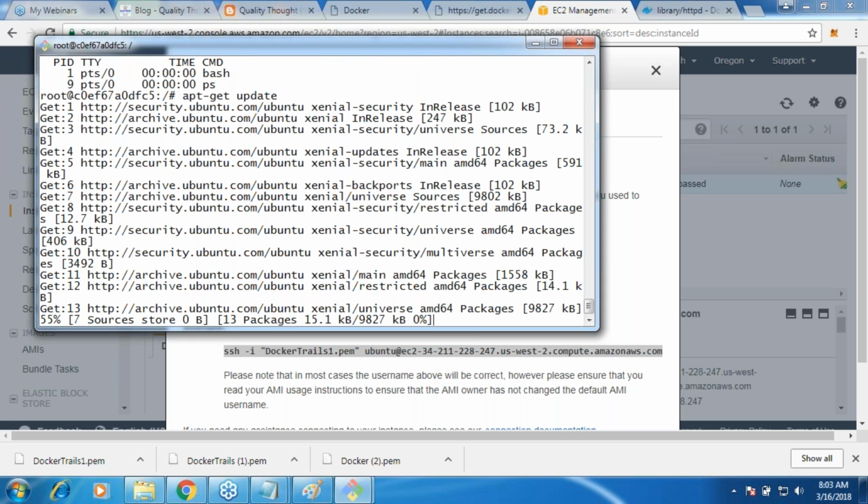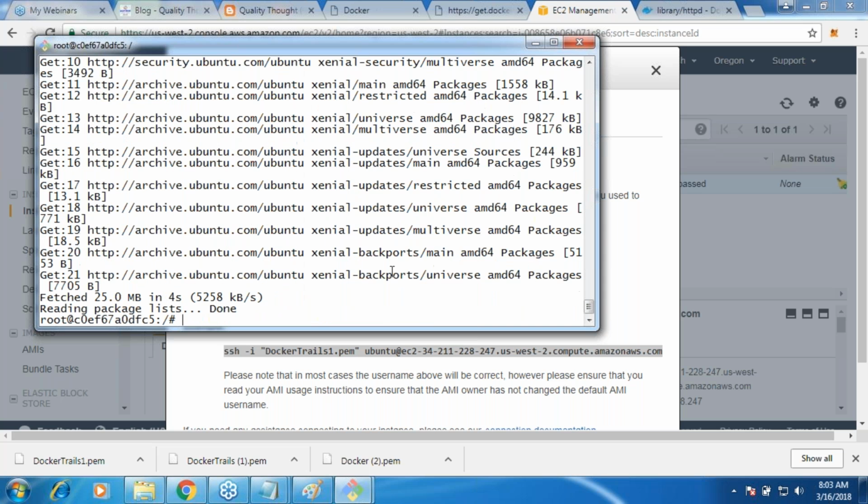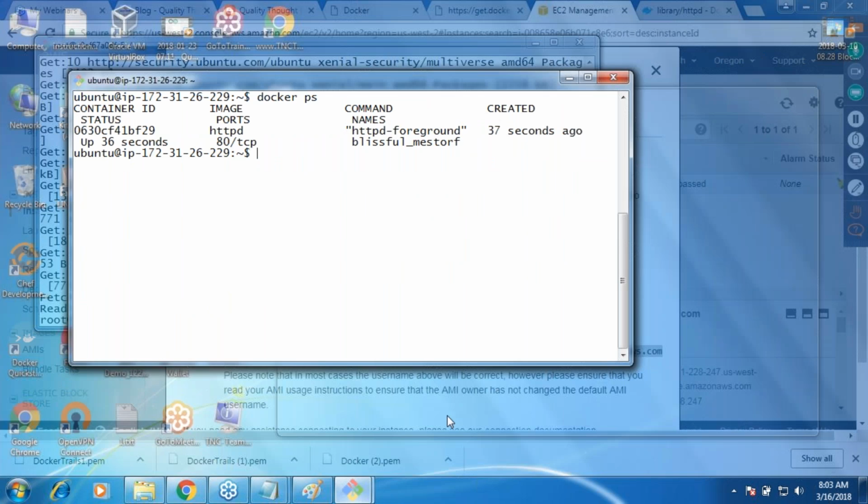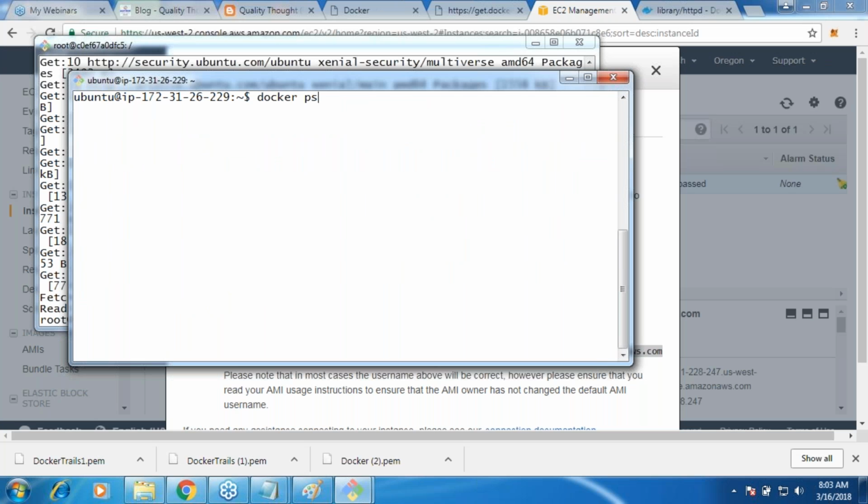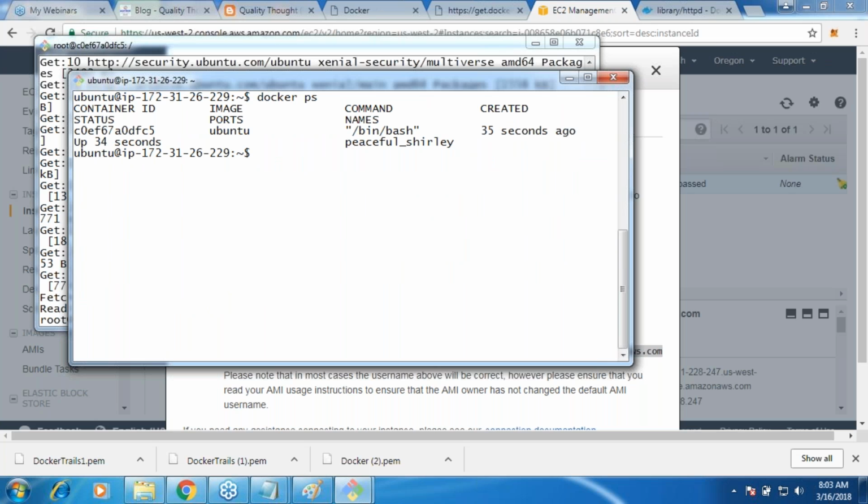Now let me get into the other terminal if it is active till now. Yeah, wonderful. Now let me go ahead and type docker ps. Yes, I should be seeing only the Ubuntu container running over here. So are the states clear? There are only 4 states, out of which one is about creating, one is about deleting, but the rest of the 2 states are started and stopped. So theoretically Docker has only 2 states, started and stopped. Even your created will end up in started.